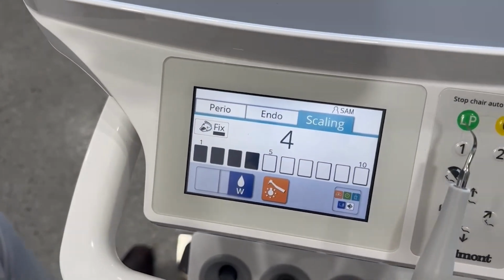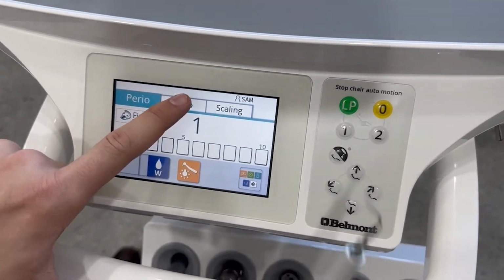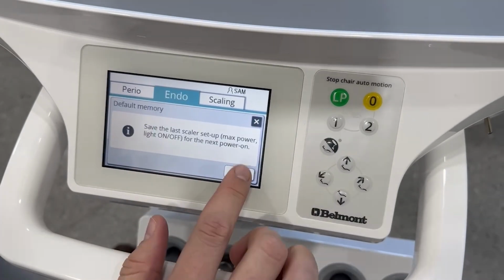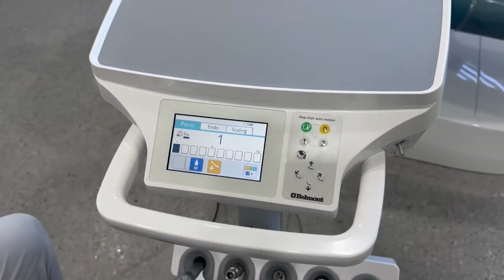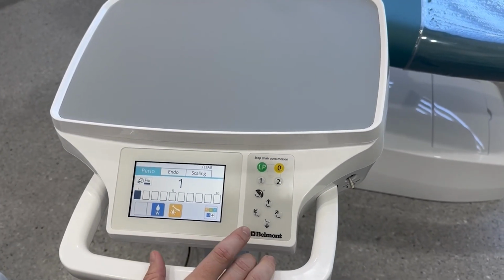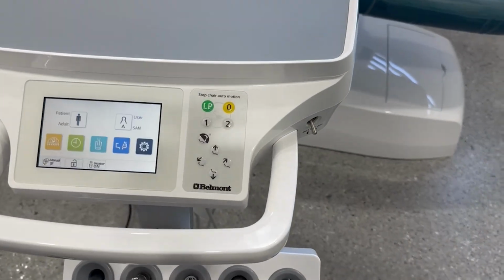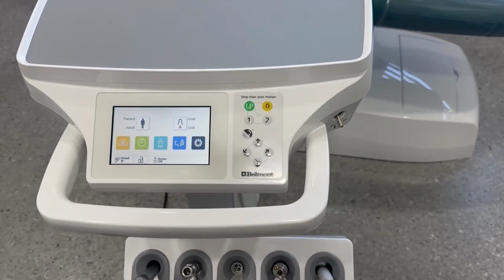So you see we've got perio mode, endo mode and scaling in there. And then of course we've got our settings, so we can go down the bottom there and hit save and lock in that setting. It's going to hold that setting until you change it, as our default setting. So that's our scaler control, all fairly straightforward. Water on, water off, power intensity on the screen there.